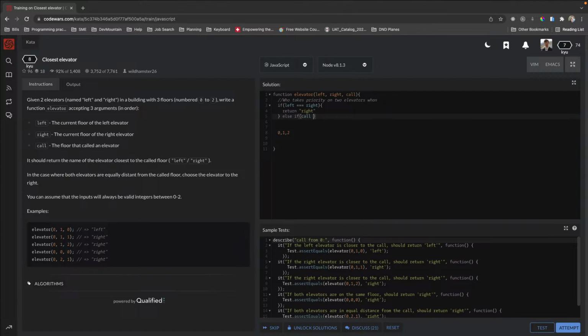How do we tell which one's closer? For the first case, which number is closer to 0, is it 0 or 1?